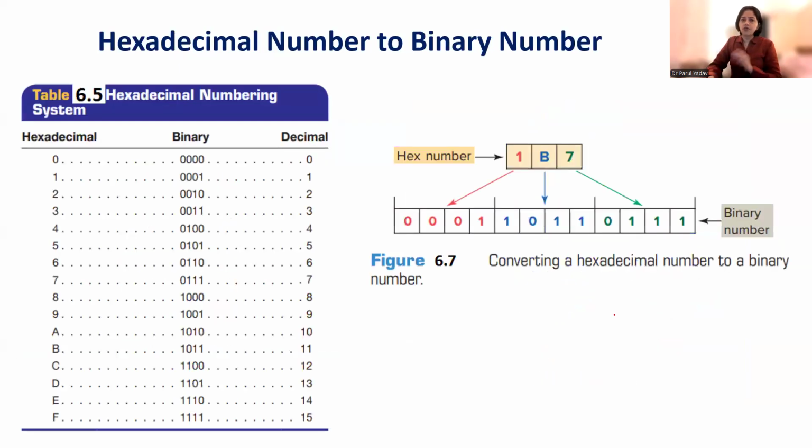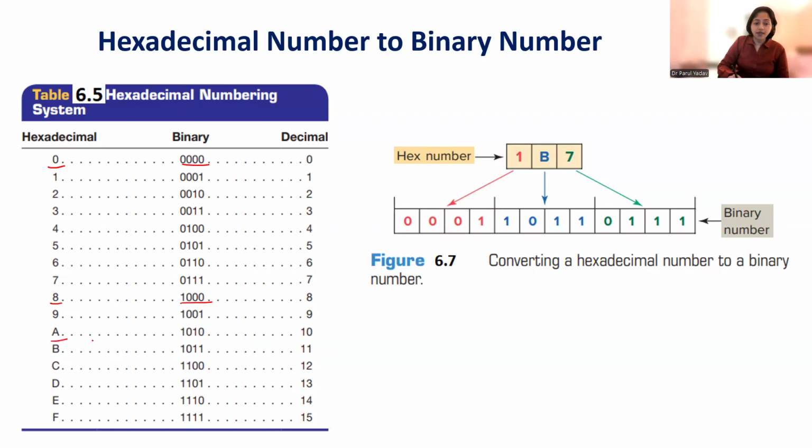The same process applies when you want to convert a hexadecimal number into binary. A hexadecimal digit goes up to 15, so it requires 4 digits in binary. Suppose the hexadecimal digit is 0. In binary it will be 0000, so we use 4 digits to represent it. And suppose this is 8. In binary it will be written as 1000.